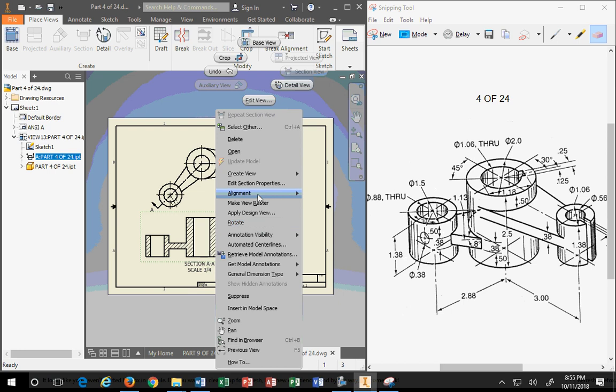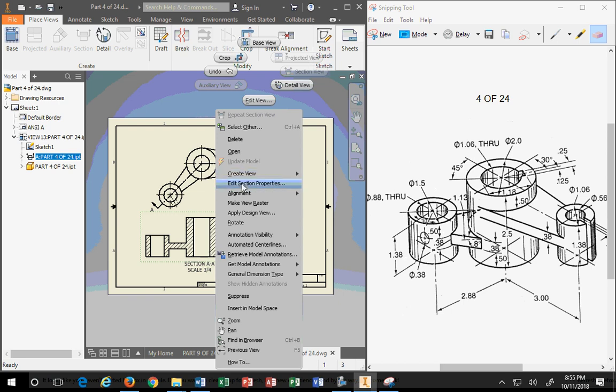To do that, you click on the sectional view, right mouse button, and you'll see different create views. You're not creating a view. That's not the break I'm talking about, by the way. That break is if I have a really long tube and I want to cut it and basically show it 3 inches long when it's really 10 feet long. That's a different kind of break.